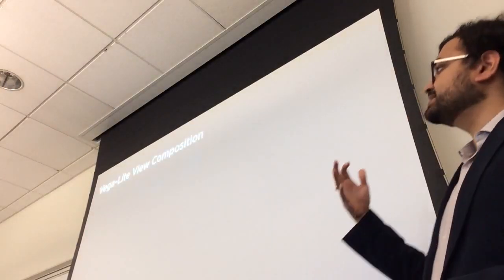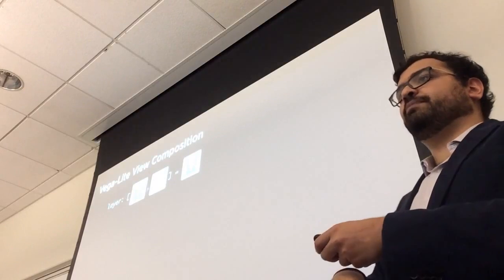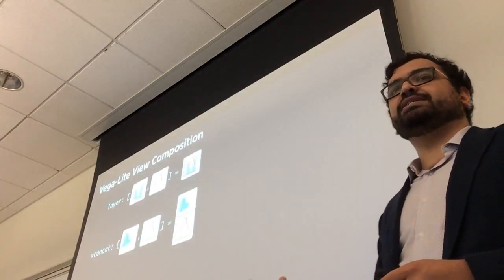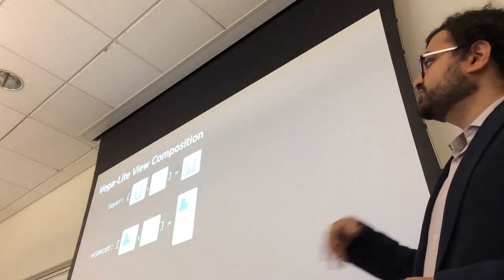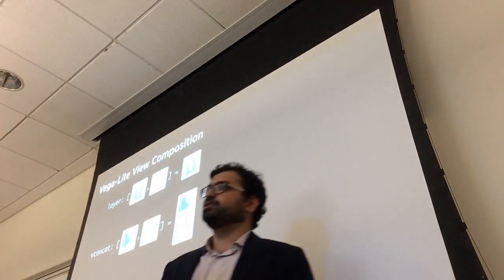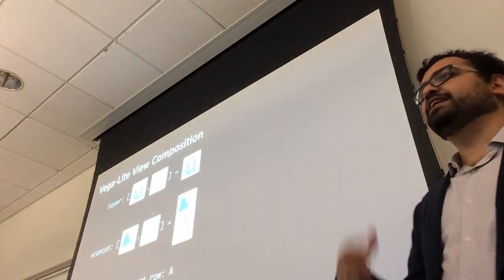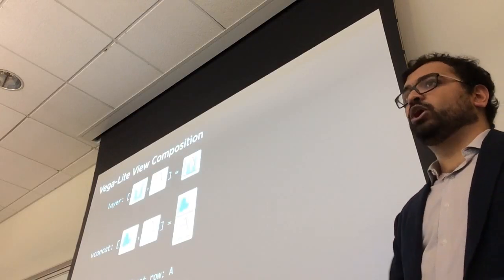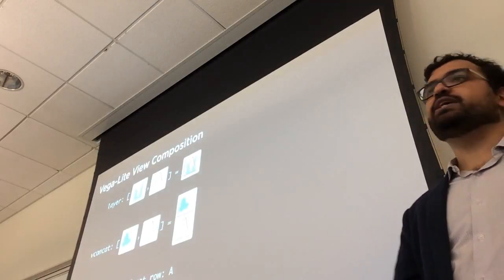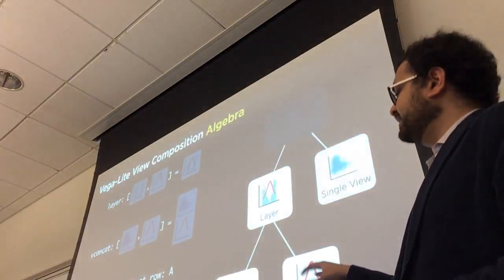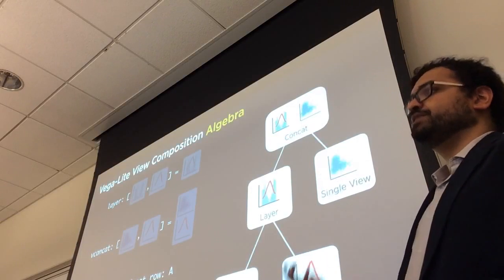So this includes things like layer, to take one view and put it on top of another, concatenation, both horizontally and vertically, to put views side by side, repeat, that is just sort of a data-driven way of doing concatenation. And so the full data set is repeated in each of these subviews, but we're just varying the particular axis that is being plotted. And finally, facet, that takes our data set and subsets it out, generating one view per each of these facets. And what's particularly important about these operators is that they form an algebra. So the output of some of these operators can also serve as input to them as well.